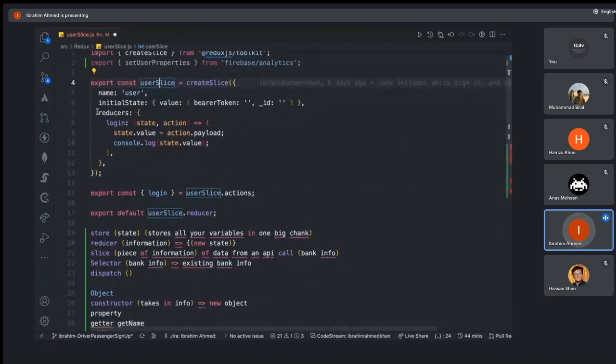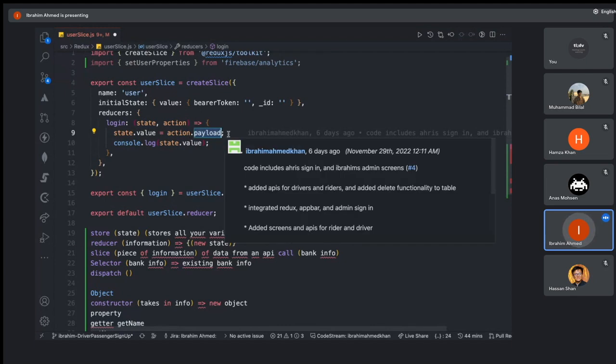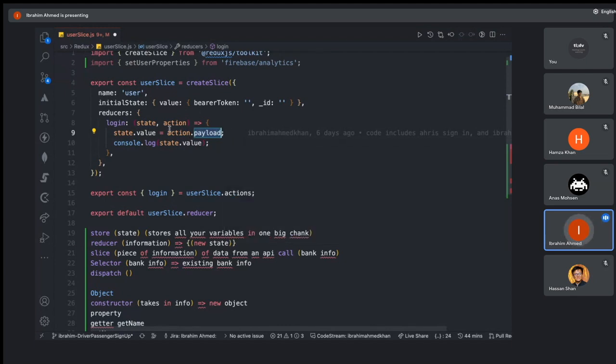And this is what a reducer looks like. So you have a single slice, and the reducer is going to say, okay, given this login state and an action, you're going to take whatever just happened with the existing state, and its value is going to be the action dot payload. Whatever payload you enter within the action, that's going to become your new value. And console.log is an additional thing you can do. So the reducer is the action you do whenever the dispatch runs. The dispatch is like the messenger that you sent, and the reducer is like the guy waiting for the messenger to do something.